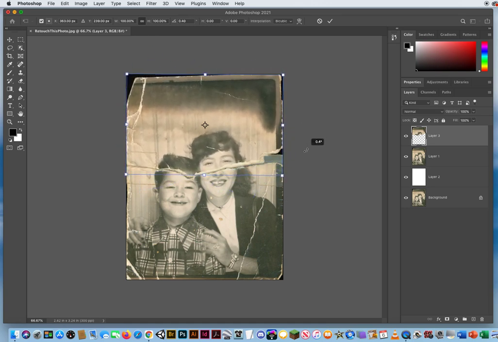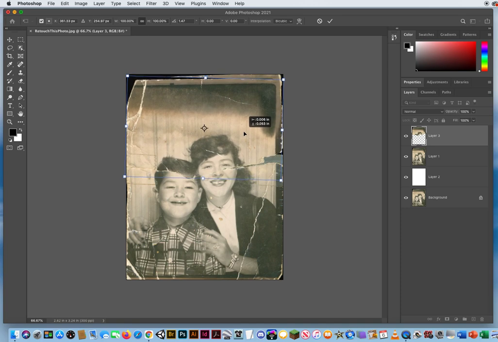I'll slightly rotate it to go more with this vertical edge right up here. Then I can slightly drag that down, kind of line it up as best as I can right in there. And we'll go right about there. That looks pretty good for the face. That looks pretty good for this hairline. I've got the edge lined up for the most part. And I'm going to hit return to accept that transformation. I can see right here how I moved it down a little bit.